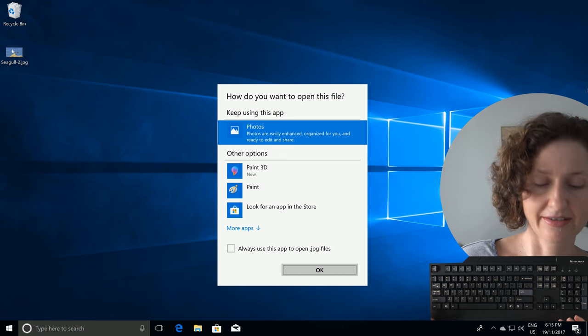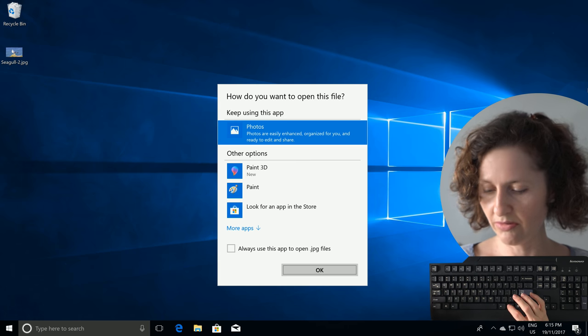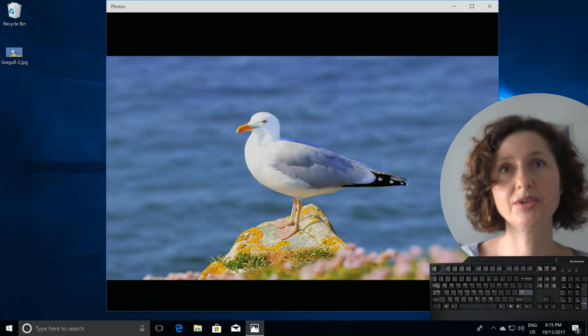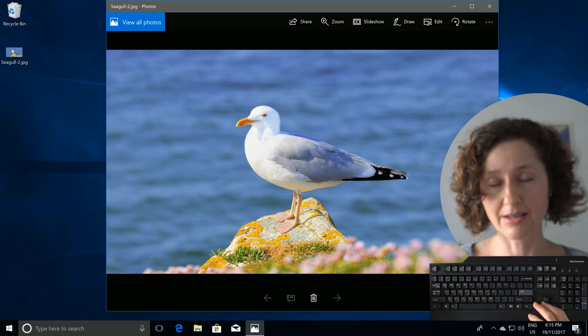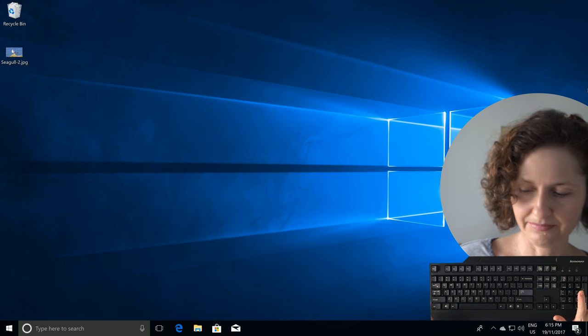Oh, back. You can't now. You got to open it in the Photos app. So open it in the Photos app. I don't want to open it. You just have to and then get out of it. Oh, okay. Beautiful. There, yep, that's the one. So Alt F4, gone. Yeah, okay, and now you got to try and get to it again.